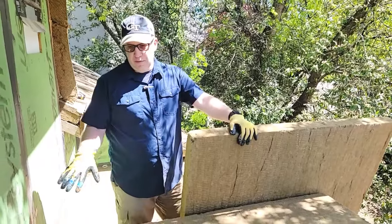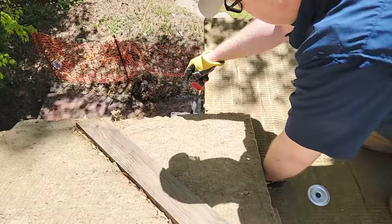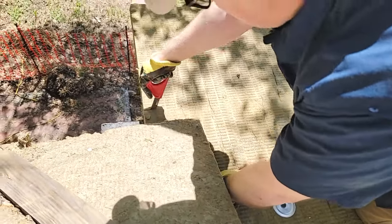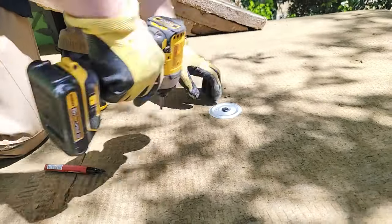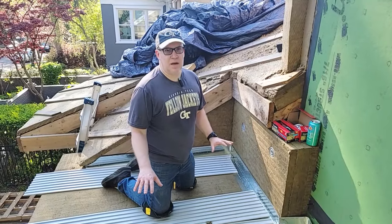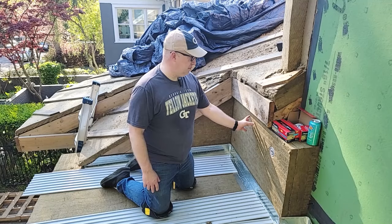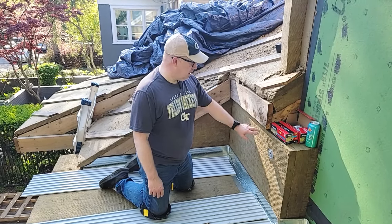For the first layer I'm going to line them all out, put the outside piece on, and then cut them. I'm going to add one screw with a washer per piece on the outside — that's just more to hold it in place until we have a chance to put the FinPan fiberglass pan down. We've got all the Top Rock down on the porch here, and since we got that down we're able to finish putting this section under the wall.